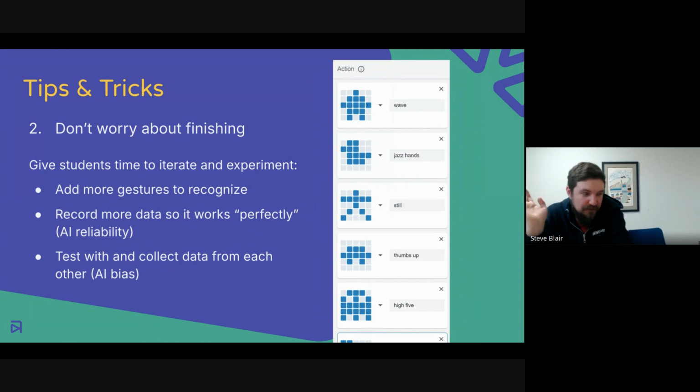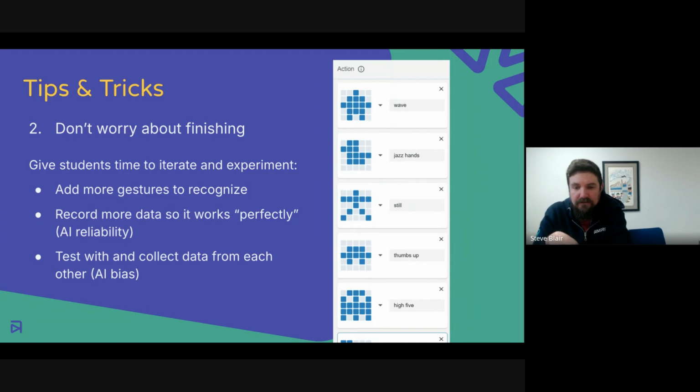Okay, number 2, don't worry about finishing. The lesson plan does have a really good finishing point. There's a two-part lesson, and we combine them together. There is a clear finish line if you need to write this in a report or grade your students on this. But really, it's kind of open in that you can do a little bit of it and the students still really get something out of it.